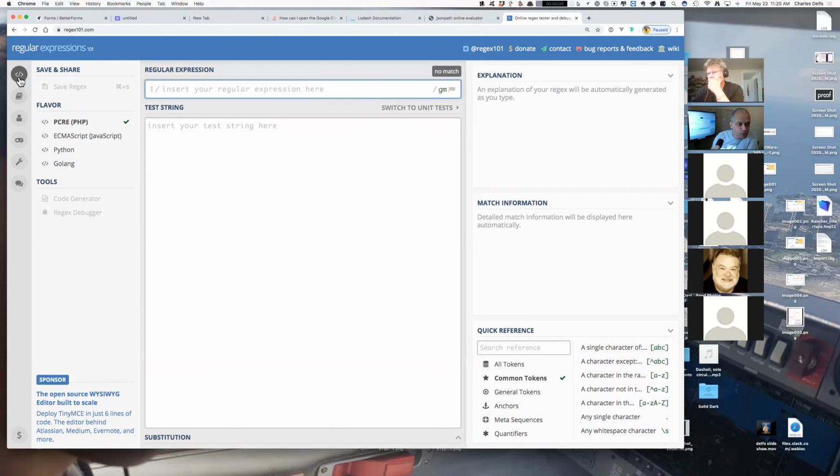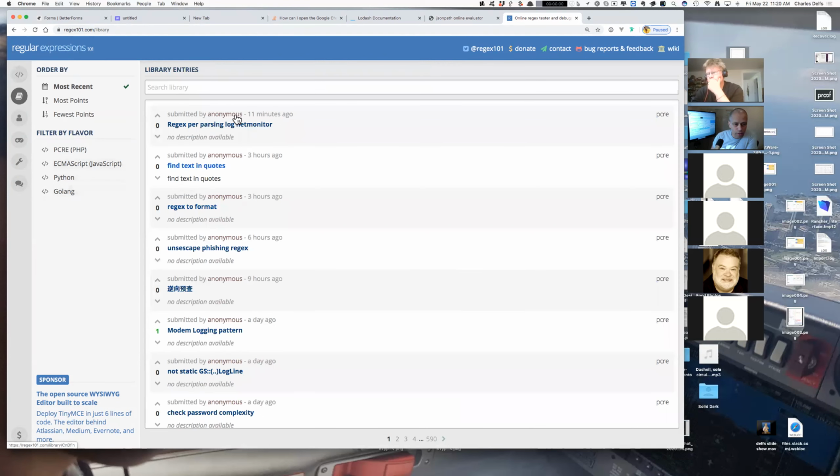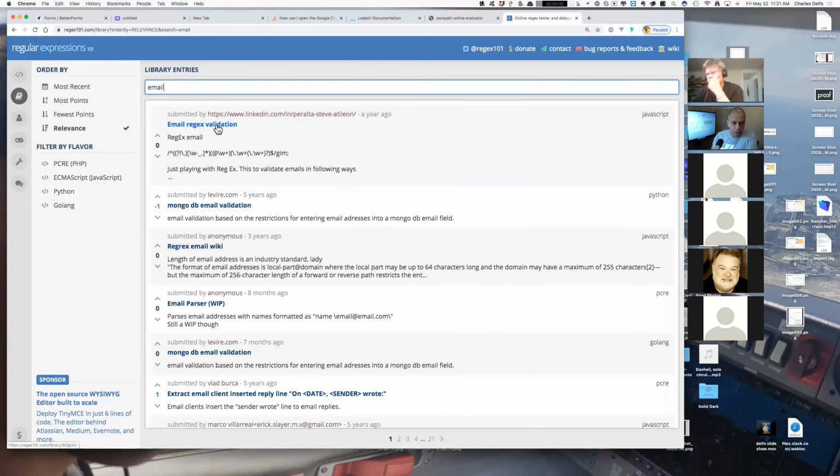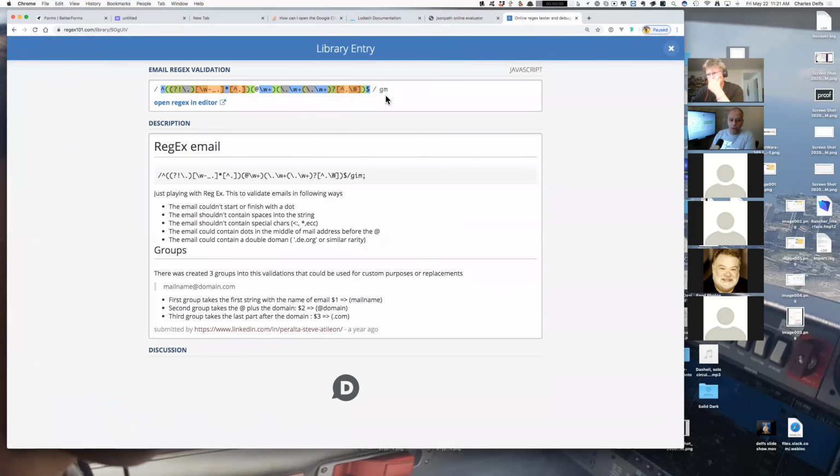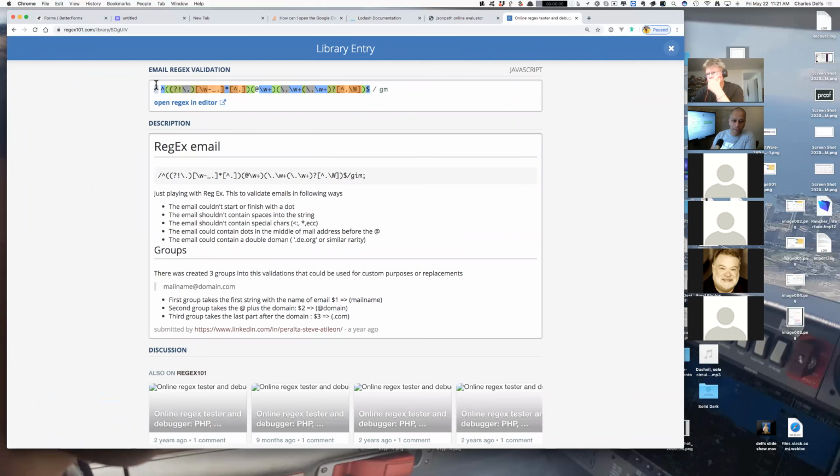So let me see if there's some examples here, because this is a crazy powerful library. Let me just find the email regular expression. Here we go. You look at this sometimes and say, holy crap, look at this. Like, I'm supposed to learn this as a language. You probably never will, but you'll get the general concept of it, and then you'll just Google the rest. Just to give you an idea how complex this is, lynda.com has a 6-hour course on it. I've never made it all the way through. I only make it to about hour 3, and then I figure out what I need to do.